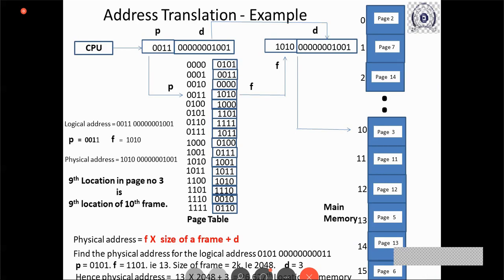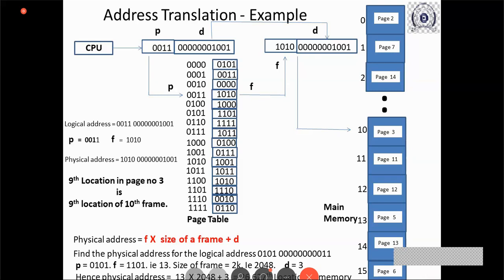Now imagine that CPU generates a logical address 0011, 0000 and 1001. That is, the page number takes 4 bits, as I already told, when the frame size is 2K and total memory is 32K.